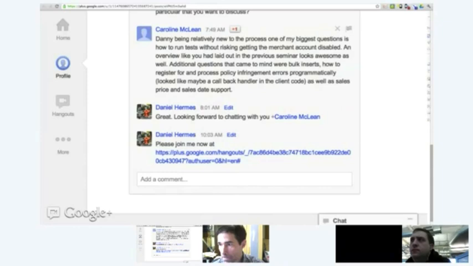Bulk inserts is another thing which the more you read the documentation, the more you'll learn. But we support batching. Typically when you send inserts and updates, you're using the Atom entry XML element to send everything. There's actually an Atom feed element, in which you can send a list of entry elements to do batching. So you could send an insert, an update, and a delete all at the same time, or you could send hundreds of them all at the same time. From what I hear, people who do batch inserts, 150 products is about the most you can get in one batch because we cap it at 1 meg. But it's very easy to do bulk inserts using batching. There are some size limitations.